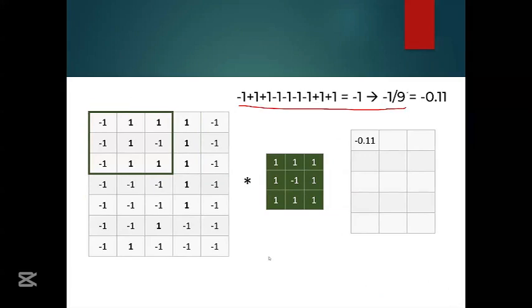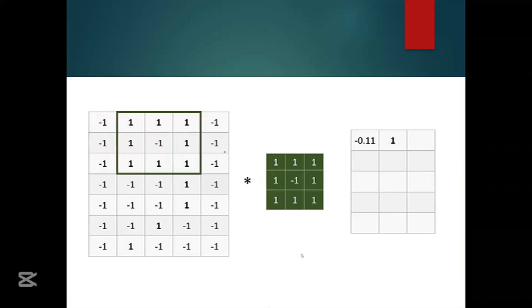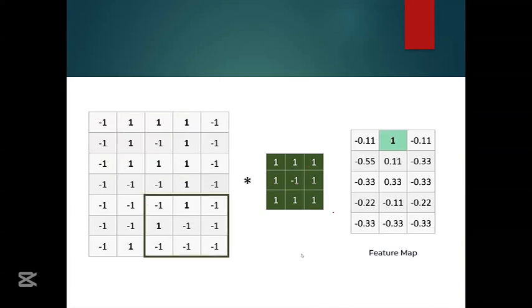Don't think about this calculation. If I started explaining this, it will go into a more technical manner. So just forget about this. So I'm putting an activation number here. This is the number 0.11. Then I am matching and applying this filter to the next part. So the calculation comes as 1. Then I am again applying this to another place.